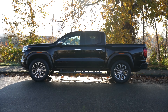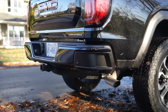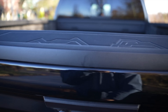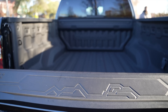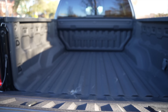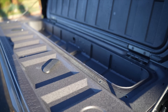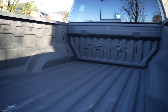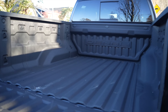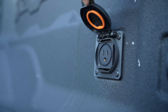You do get proximity door locks on the front doors, but sadly not on the rear. Out back you get an integrated step on the rear bumper, a soft-opening rear tailgate, and a little surprise underneath — there's a storage area that is fully sealed. Put drinks or whatever you want in there; it's kind of neat. The bed has plenty of tie-down points and a 120-volt outlet on the side so you can plug in devices, tools, or whatever you need.